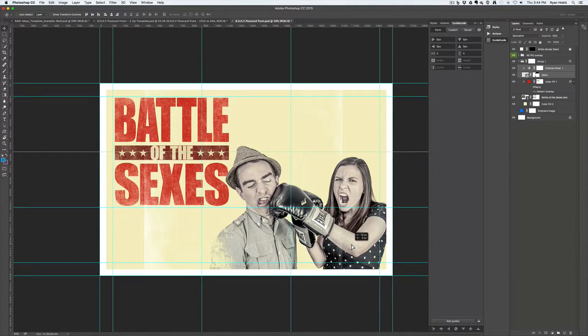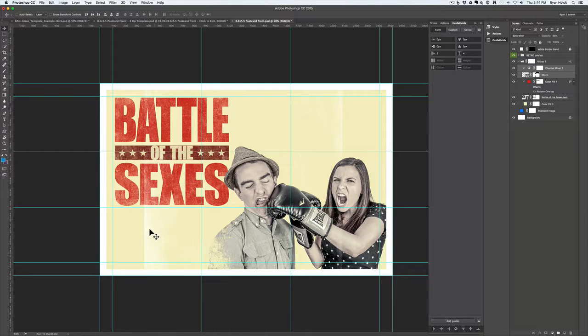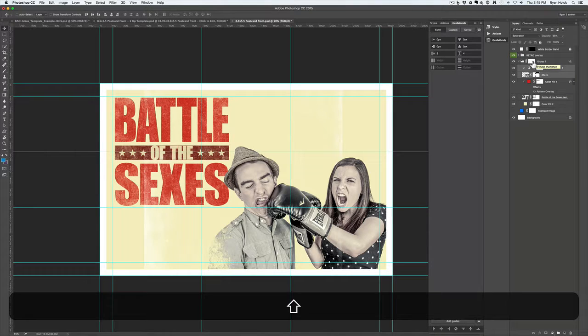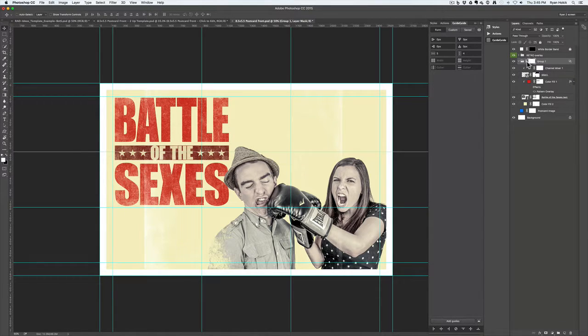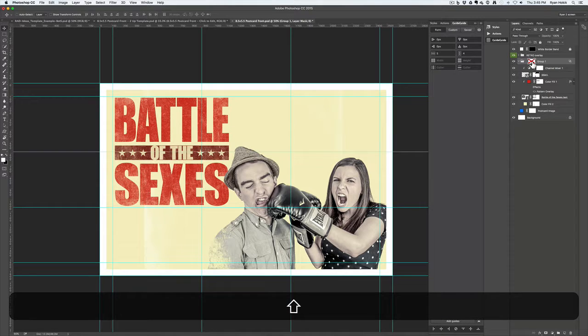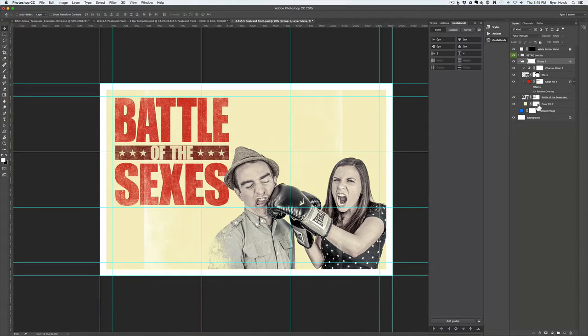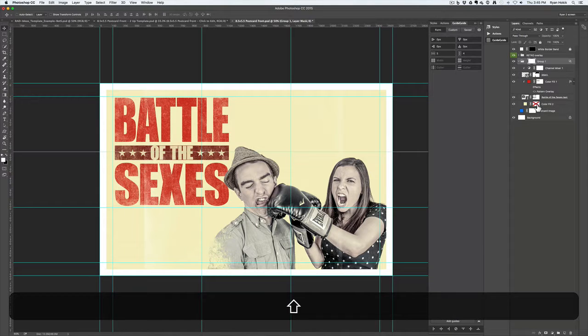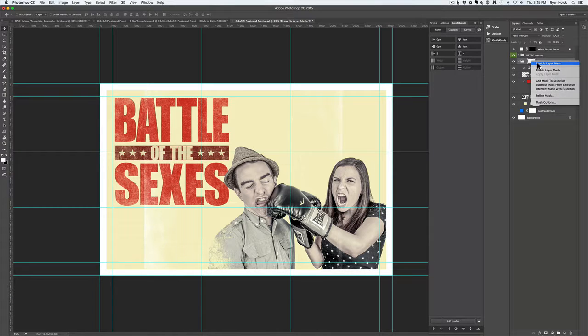The placement's not too bad, but I do see that I've got a weird thing going on with this mask, and I suspect that it is this layer right here because it appears, yes, and the background also. All right, so I'm going to right click, disable the mask so that I just see the one I want to work on.